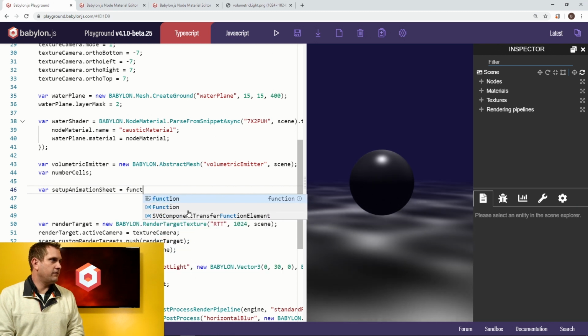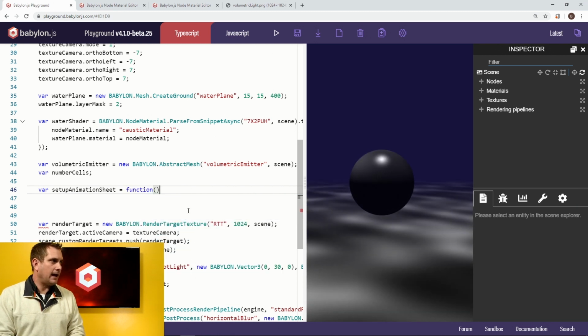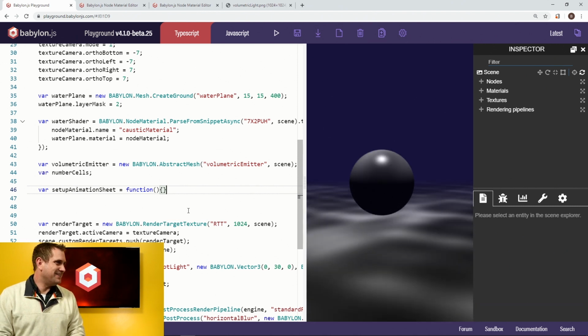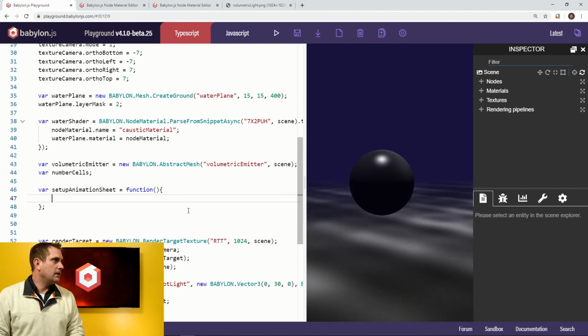Now this is going to be a function. And it's going to be asking for a good number of variables, okay?